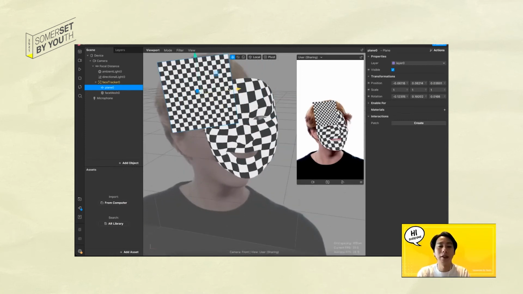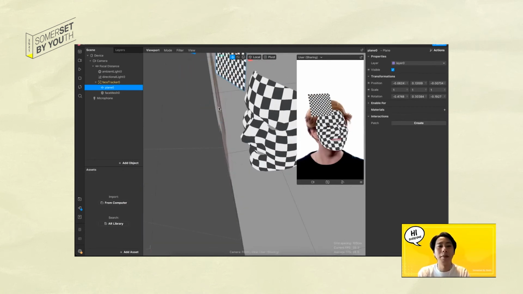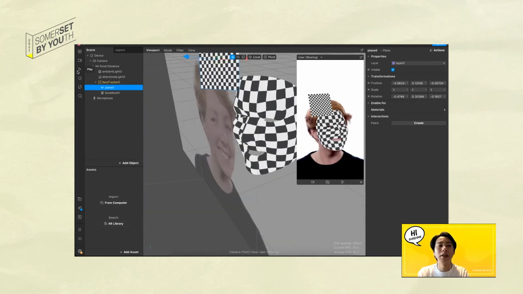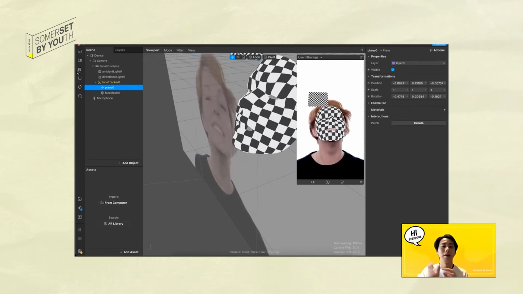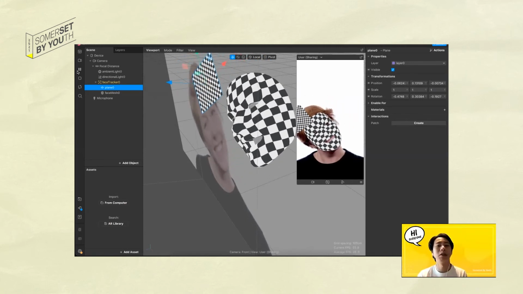Then you can drag. So let's say for this plane, we want to have it maybe at the top of her head. So something like that. Currently, even though it's not a face mesh, it's an object you add onto the face tracker, so the object is going to get moved or anchored to the orientation of the face, similar to what you see here.